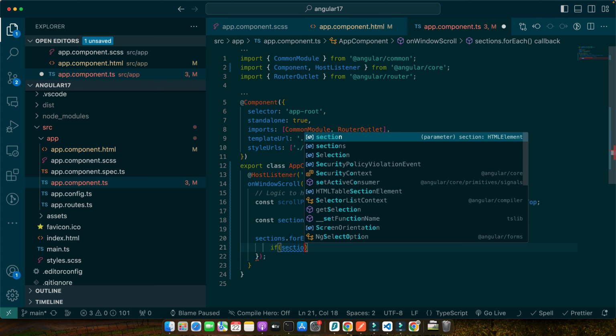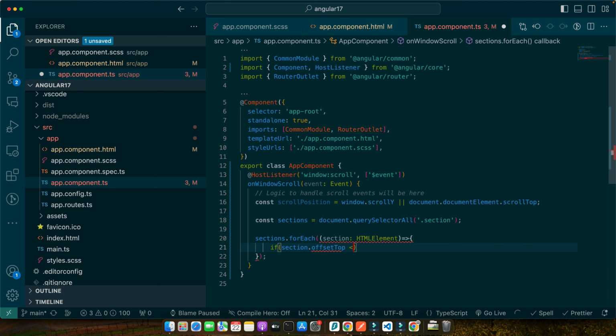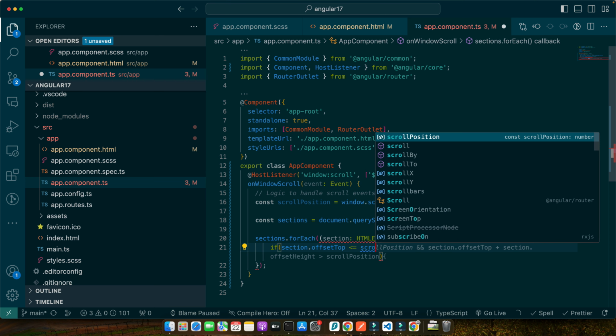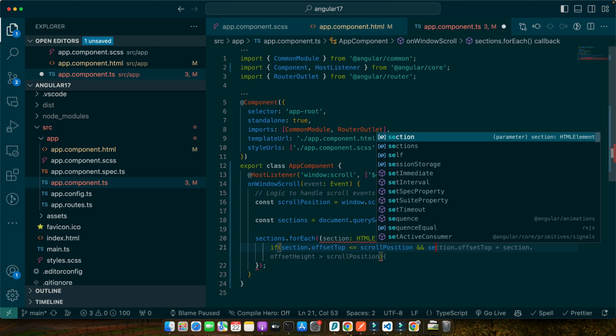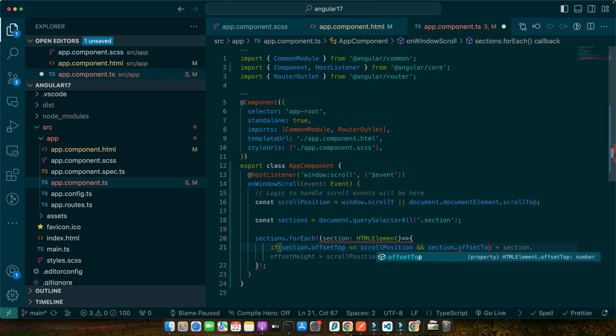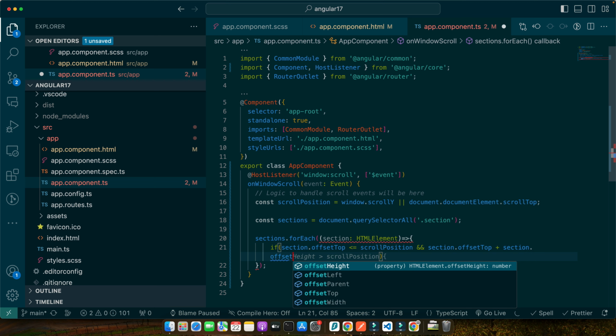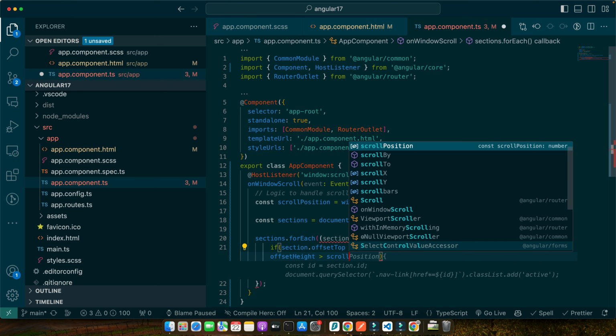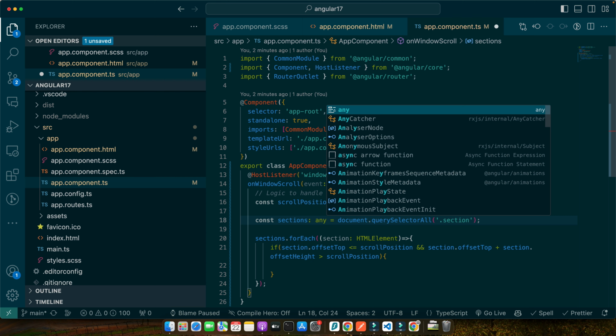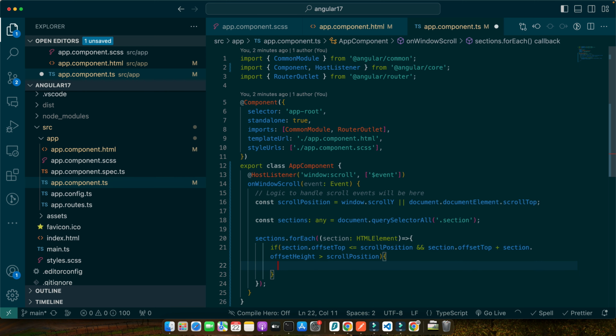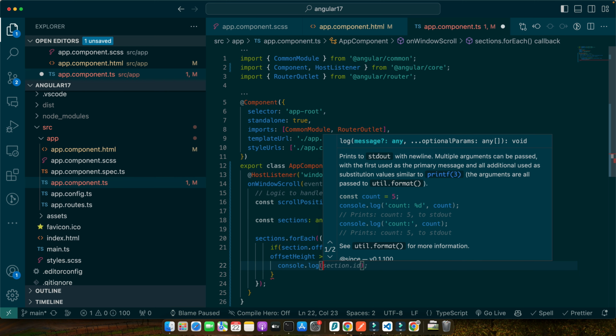If section.offsetTop is less than or equal to the scroll position, and section.offsetTop plus section.offsetHeight is greater than the scroll position. Here I will add any for now to get rid of this error. Now here I will just console log the section ID.